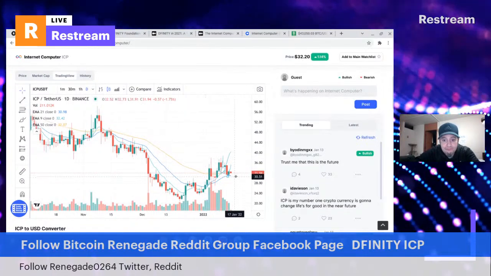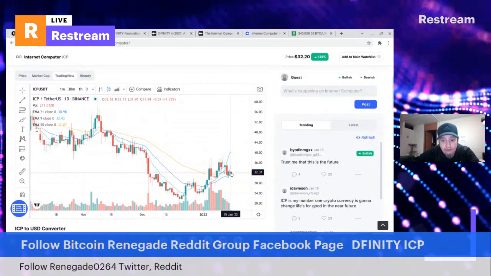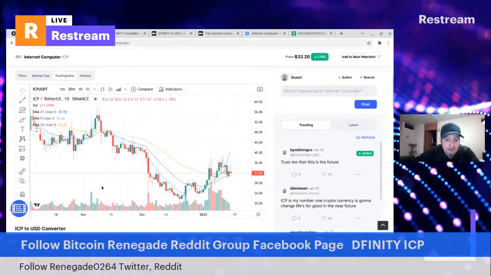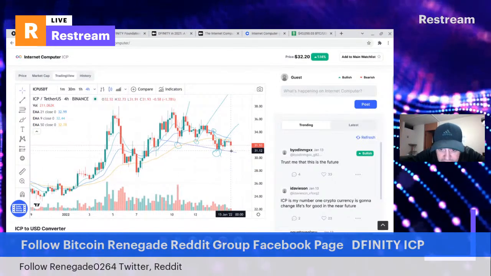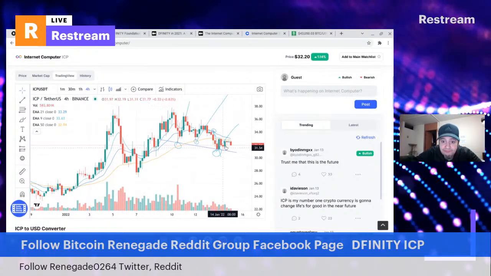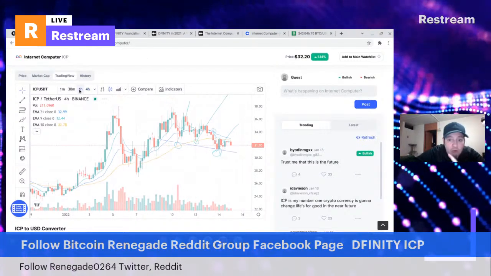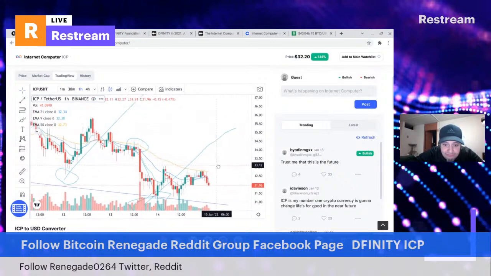So, yeah, guys, this looks like we're going to probably go down a little bit before we go back up. That's what it's looking like to me on the daily and the 4-hour. Yep, we're hitting that. So we're probably just going to head a little bit further back down before we continue to rise. Cool. So we'll keep you up to date on that. Now let's go to the hour. Maybe we can see an imminent breakout somewhere.